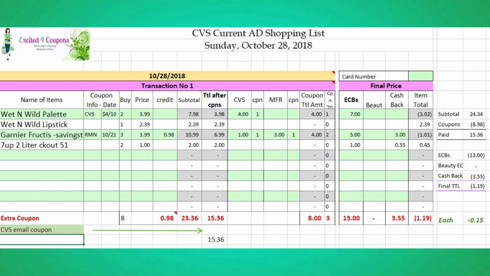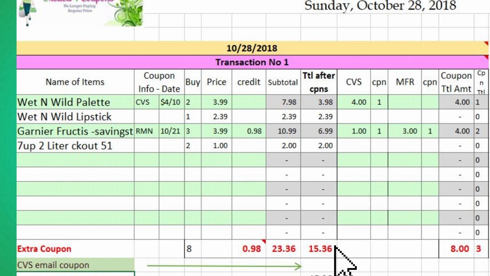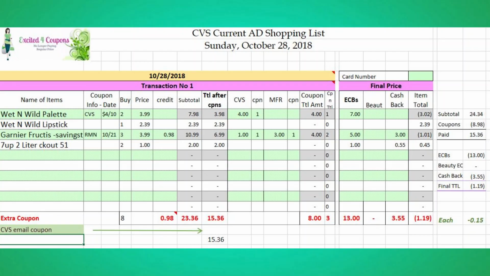The total after coupons is key. This is the area that I always look at, so I'll know how much I'm going to pay out of pocket. Meaning, let's say I do only one transaction, and let's say I have $15 in ECB. I'll know that's how much it will be before taxes. As you can see, there's no section here totaling taxes. So this is exactly what I'm going to pay. And so if I needed to spend $15 in ECB, this would be a perfect trip. Of course, when you go to a store, they might not have it, it might be a different price, but at least you did your part on the spreadsheet and it'll make things a lot easier.